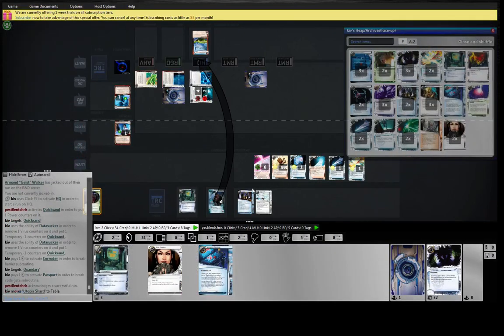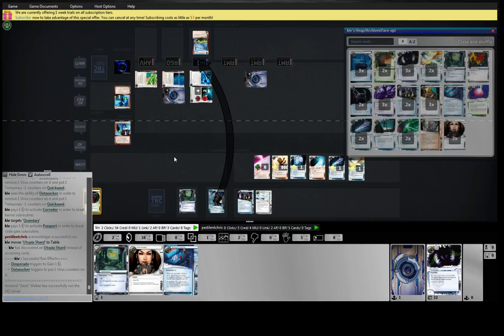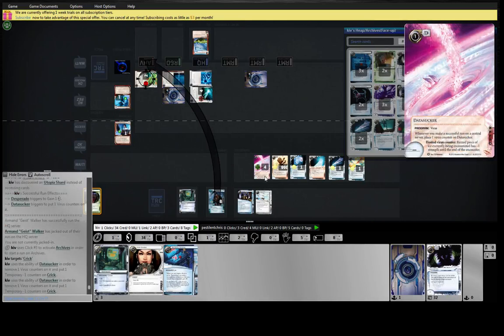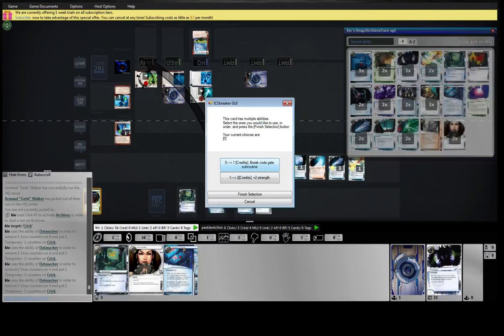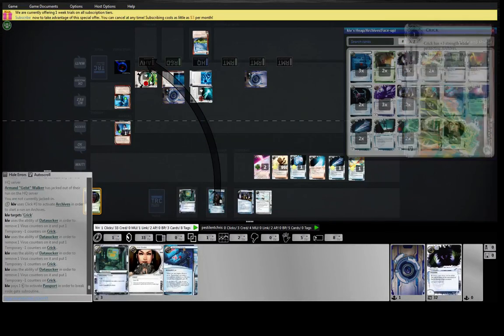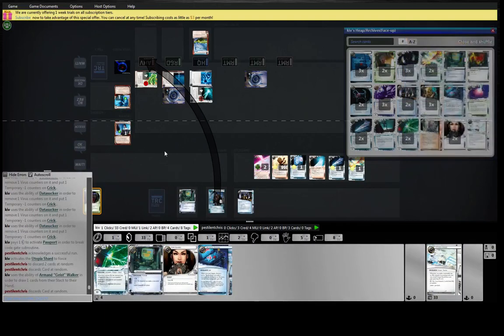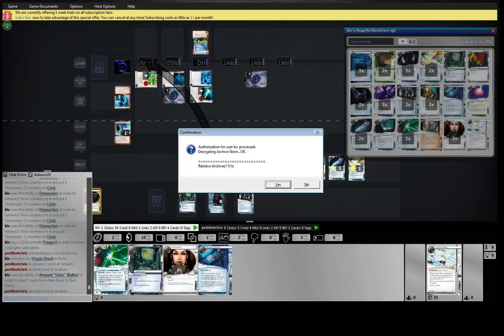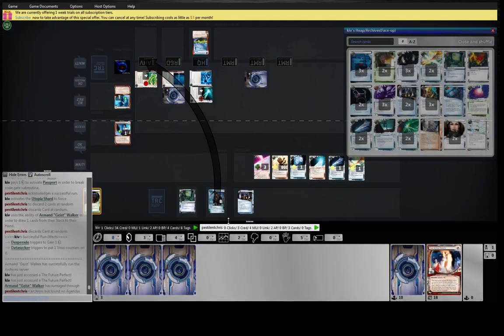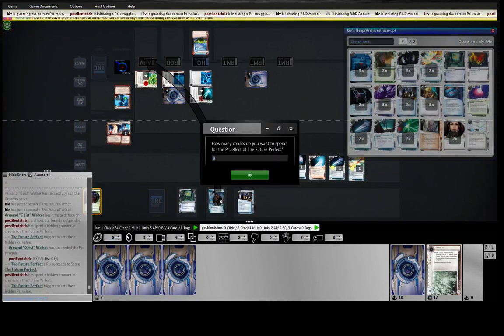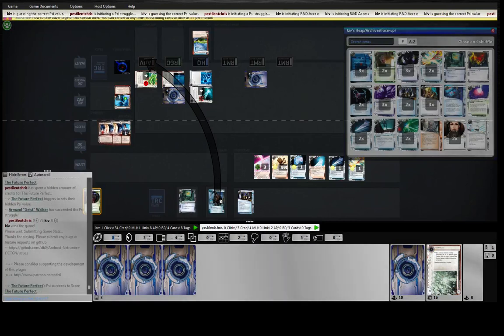So we'll shard out. And we'll check out these cards in the archives. So these suckers are saving us money, but we don't really even need the money. Pop the shard. And we'll see if we hit anything exciting. Future Perfect. Yeah, that's good to have in there. Future Perfect again. Oh, okay.